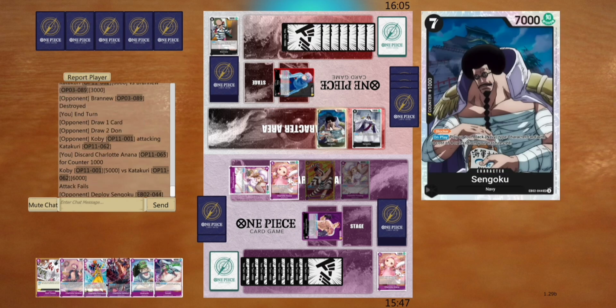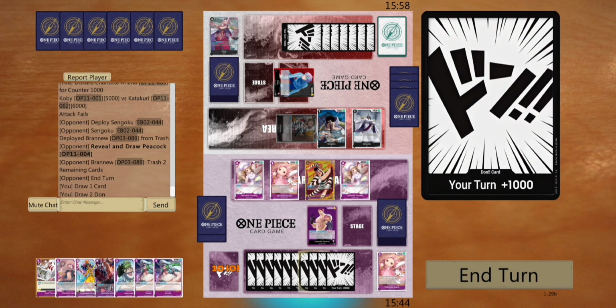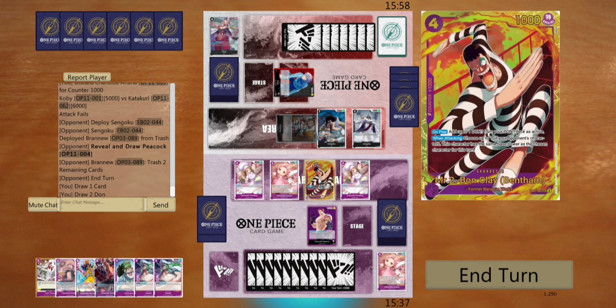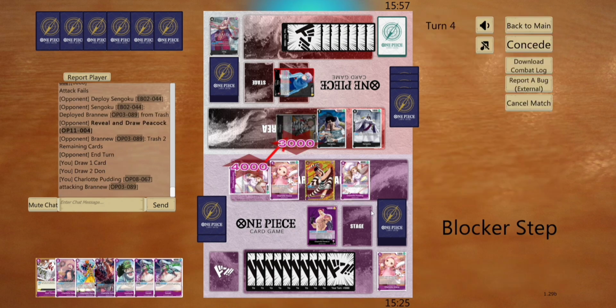But to think, literally, Blue Crocodile suffers from just being one of the first leaders, and if he was to come out today, I promise you, he's probably not even going to have a non-negative effect. It'll probably be return a Baroque Works character to your hand, return a 5 or less to your opponent's hand. It'll probably be something like that, or if they see that that bounce isn't that strong, then they'll probably just say return a character card rather than locking it into Baroque Works. It'd probably just be return a character card.